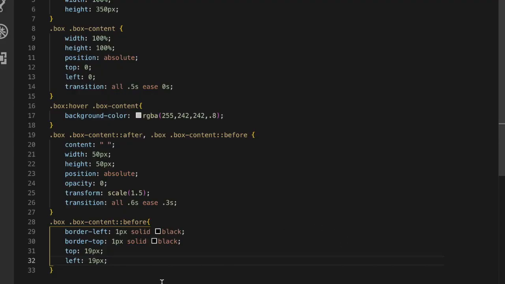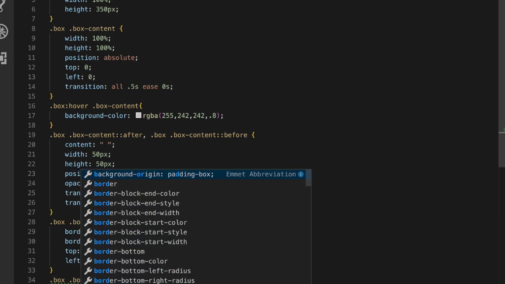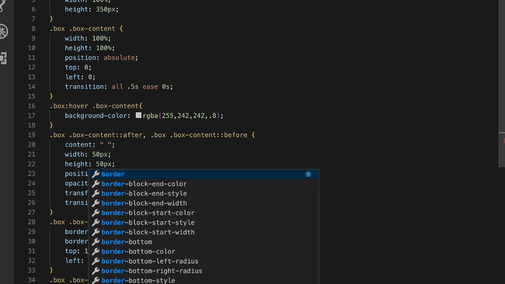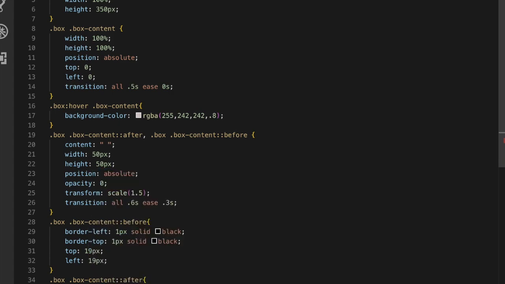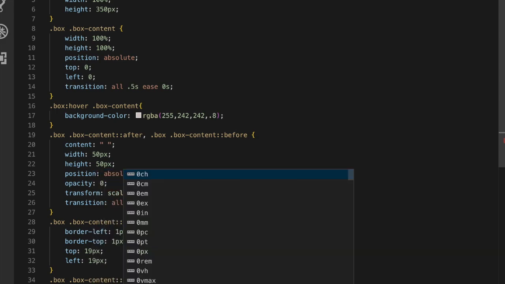So let's first create our after section, the dot box content, and after. Basically it's all the same like this. Border bottom, we need to give them a little opposite, sorry, border bottom.